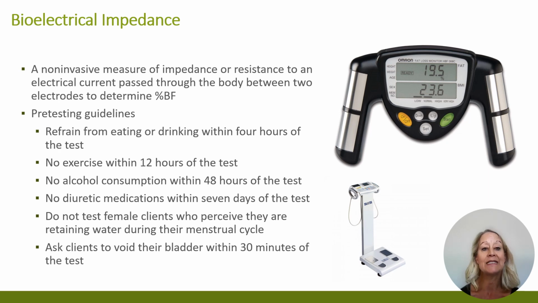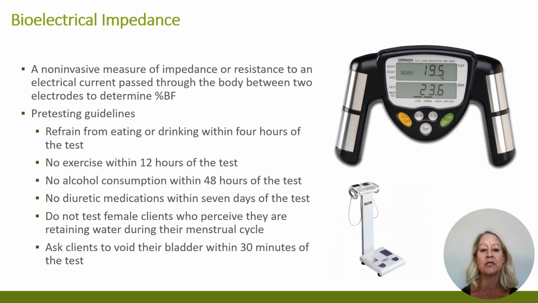Bioelectrical impedance analysis, or BIA, is a technique used to estimate body composition by measuring the electrical impedance or resistance of body tissues. BIA works on the principle that different tissues in the body conduct electrical currents differently due to variations in water content and electrolyte concentrations. There are different BIA techniques used to assess body composition. BIA is a convenient and non-invasive method for estimating body composition.